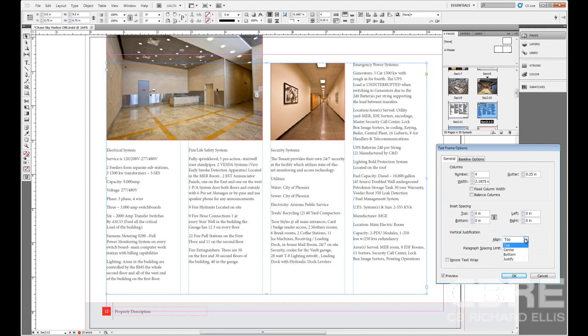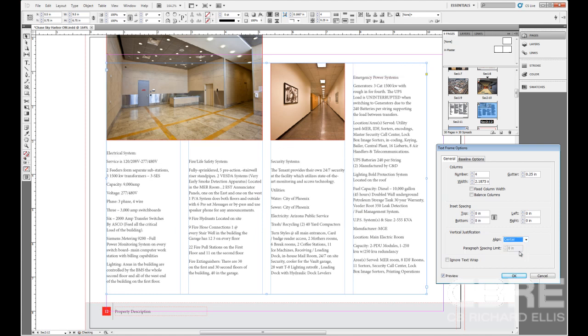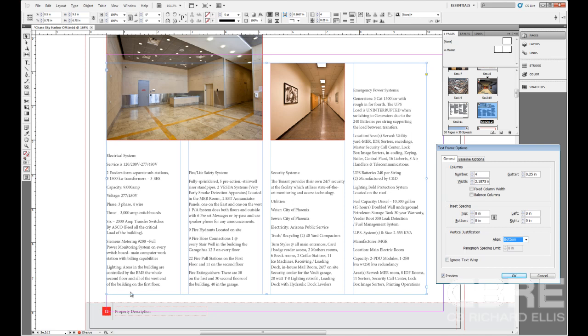So here, by default, we have align top. Then if we set it to align center, then it's going to set that accordingly. Or we can justify it across the bottom. That's going to leave us quite a bit of space across the top. We don't necessarily want that.